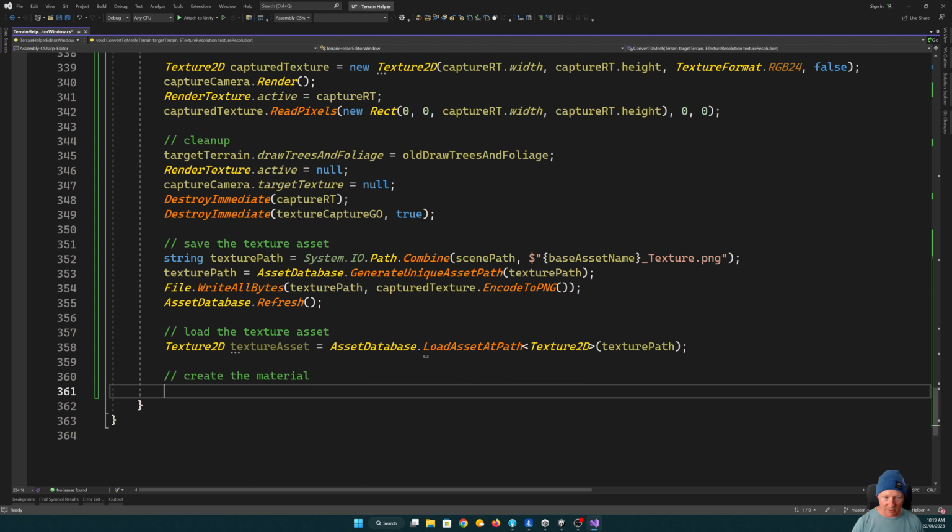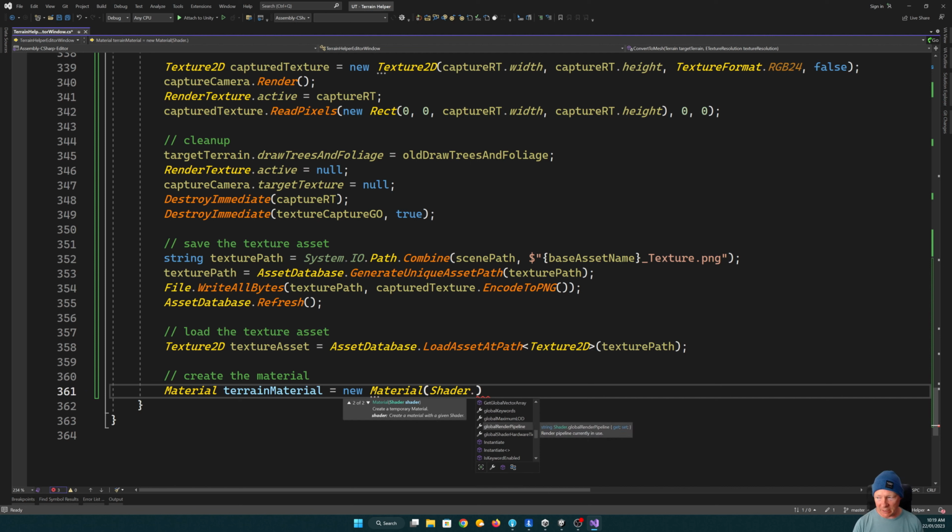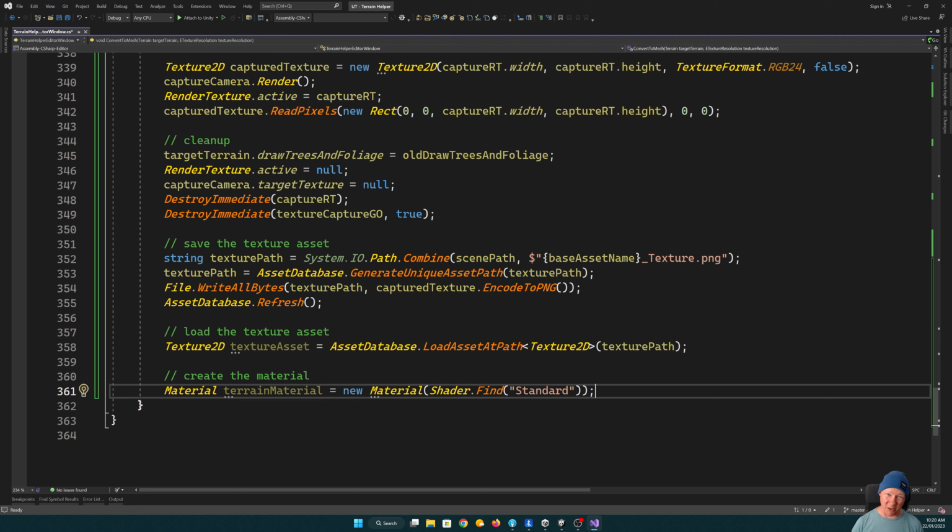For creating the material, we need to do a similar thing where we go, okay, well, material, terrain material, and we create a new material. Now I'm doing this with the built-in pipeline. The exact name of the shader that you need is going to vary a little bit based upon the pipeline. I'm just using the default one. So you might need to change this for things like the universal or the high definition pipeline. The name here will likely be different, but I'm creating that material.